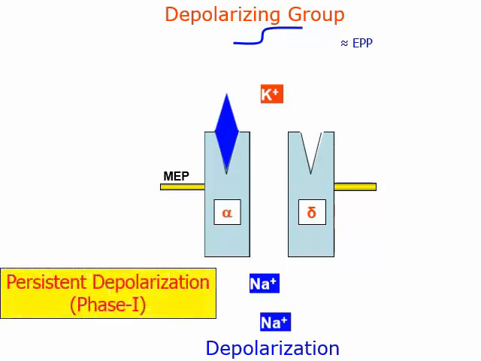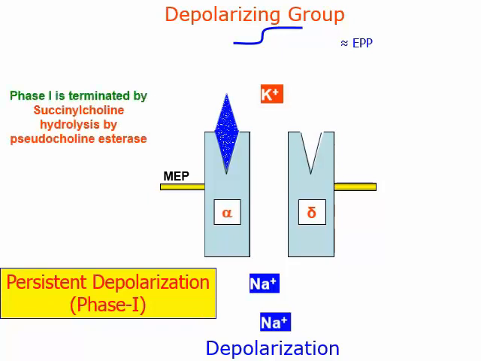However, unlike the acetylcholine, the depolarization is persistent, since succinylcholine is not metabolized by the true cholinesterase enzyme, which is present at the motor end plate. Rather, it has to diffuse away from the receptors, to be metabolized by the pseudocholinesterase enzyme in the plasma. This persistent depolarization is termed phase 1.